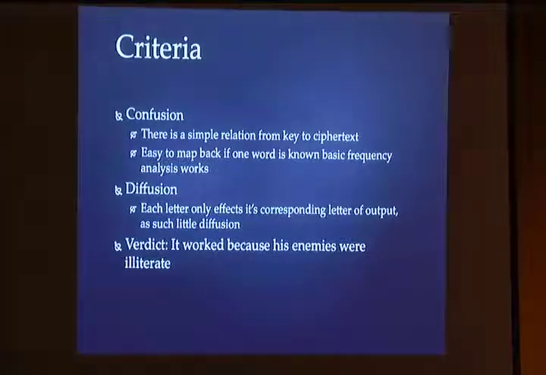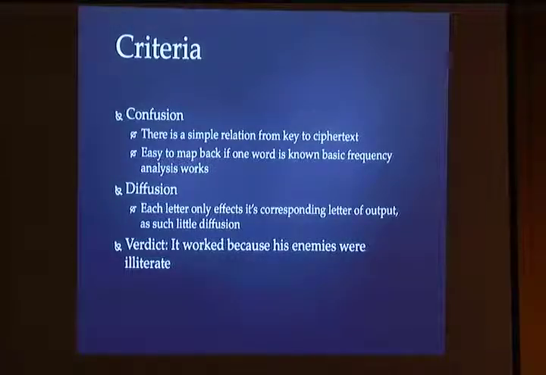Now, first off, confusion doesn't really have it. There's a very simple relationship from ciphertext to key. Any ciphertext plaintext pair breaks it. Easy frequency analysis yells at it. There's a very simple structure to it. You can all see how to get from A to B without any confusion. It just makes sense.